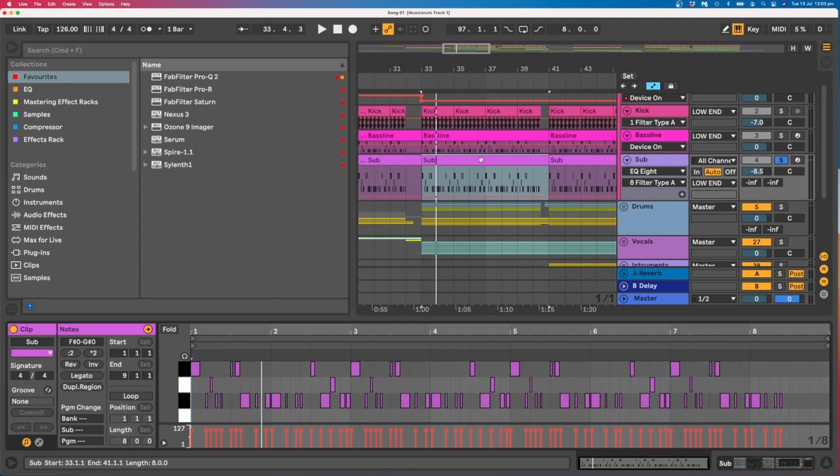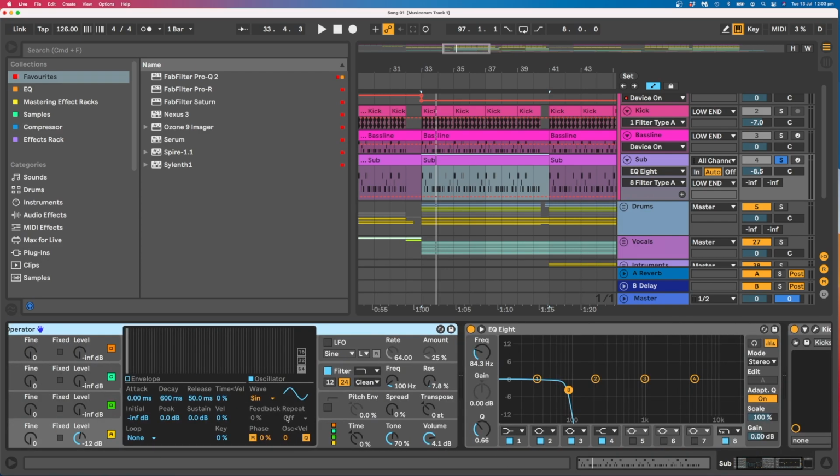Last but not least, the sub bass. For the sub bass, I use Operator again with the same tools and the same methods as the bass line, except I use a sine wave instead of a saw wave, and just cut all the frequencies above 84 Hz with a steep high pass filter. This is what the sub bass sounds like.